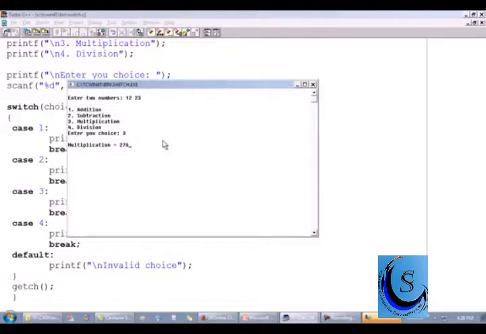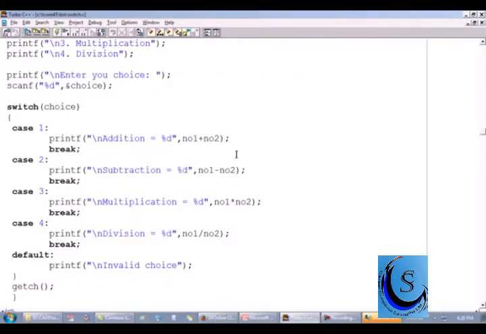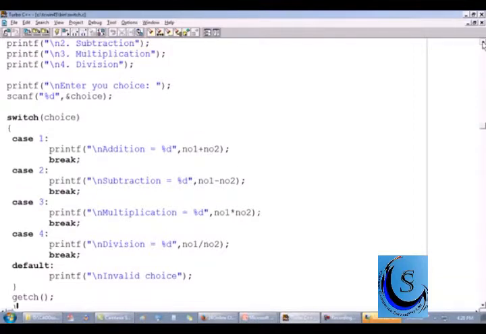At a time only one case gets executed because break is used. And if you put a wrong choice number, then there is the default message. Default will display the message invalid choice. Like this you can write menu driven programming.